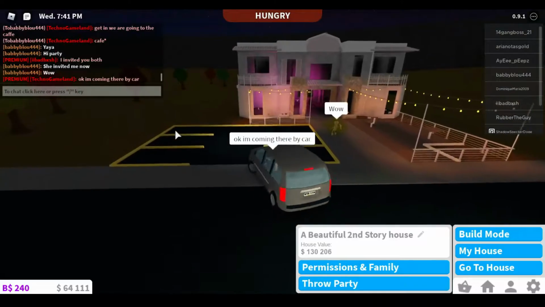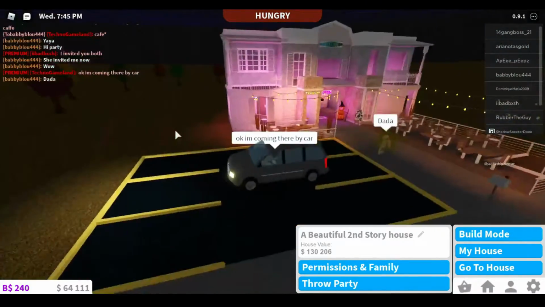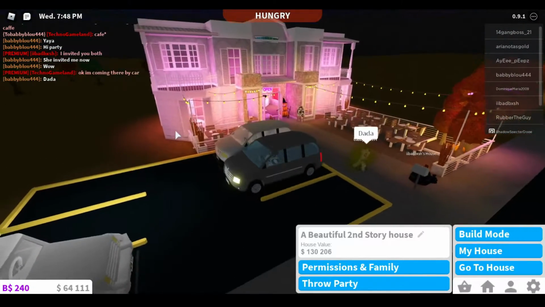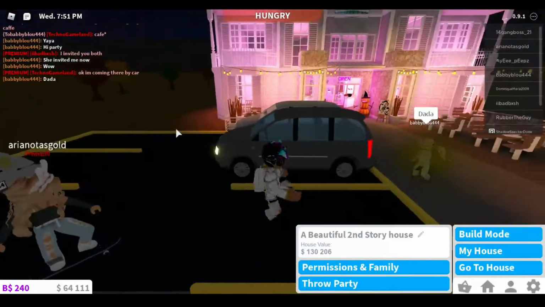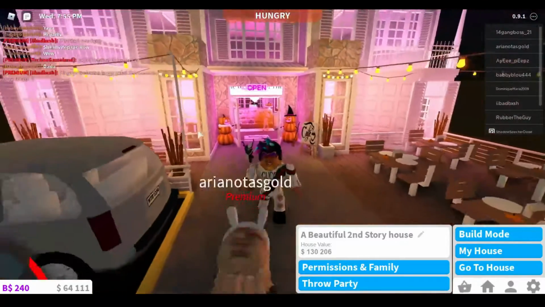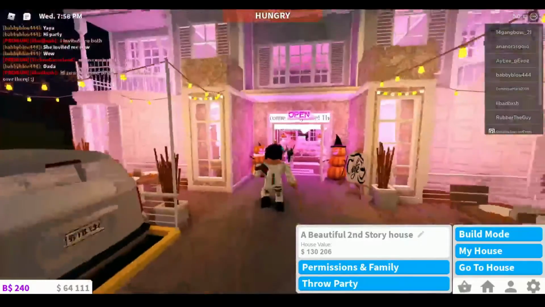So, is this... Okay, this is the cafe. Okay, so let me park my car. Oh, that's why I was wondering, what the hell is this? It's so cool. So let's park. Wow! Let's go in the cafe. It's really cool, man.